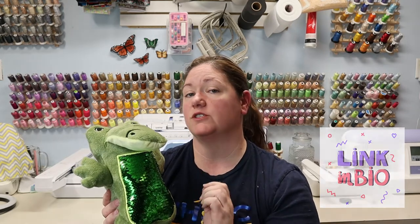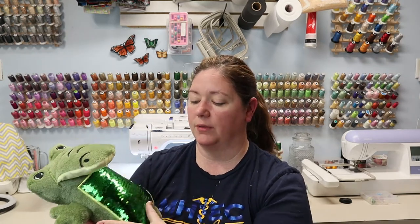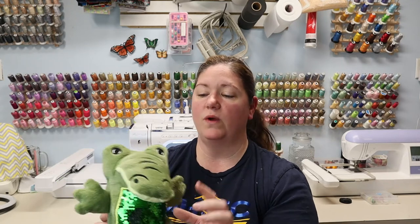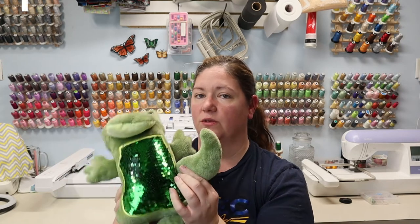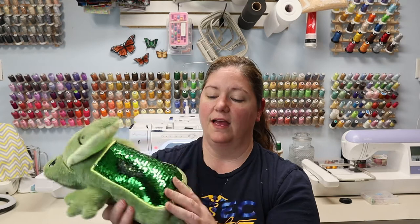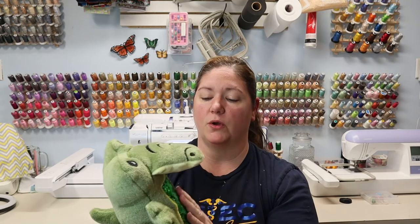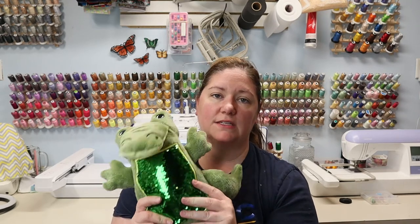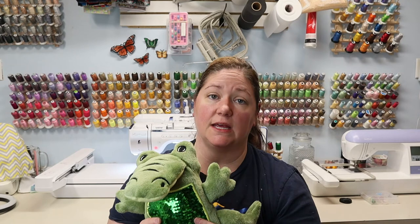Let's go over all of those special details that we added to this design. So first we started with that sequins applique on the belly. If you didn't want to do that, you could just do a regular applique fabric. It's green this way and silver the other way. Then we added that crinkle fabric to the nose. And then I also threw a squeaker into the tail. Also, we added those weighted poly beads to give it some good weight. So all absolutely terrific details that you can add to just about any stuffie to make it unique and special.